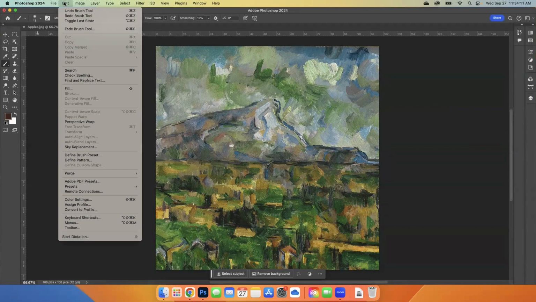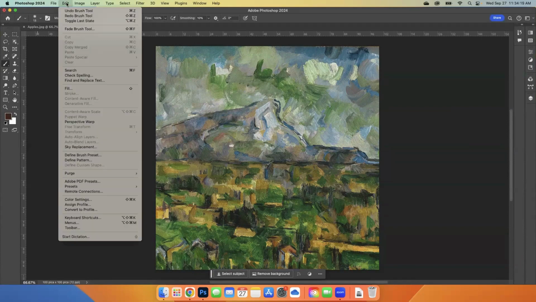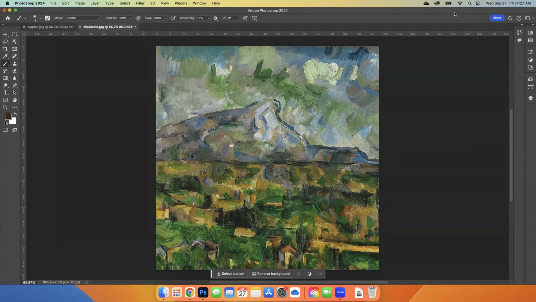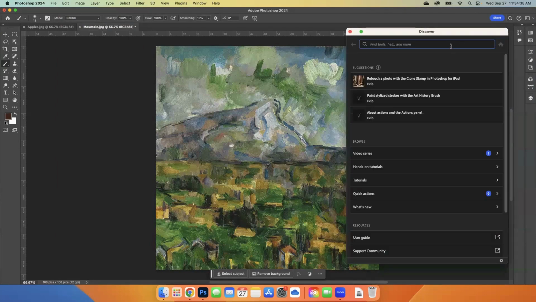And we are going to go to, let's see, I think it got moved in the newer version. It used to be under edit. So this is a good thing: if you can't find what you're looking for, what I found in the new version of Photoshop is the search over here, which is pretty cool.